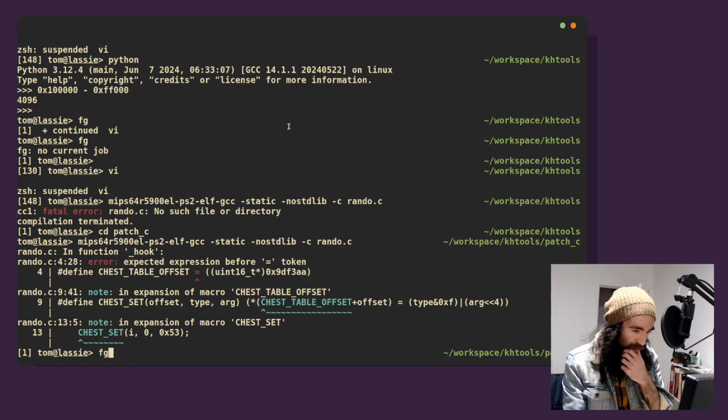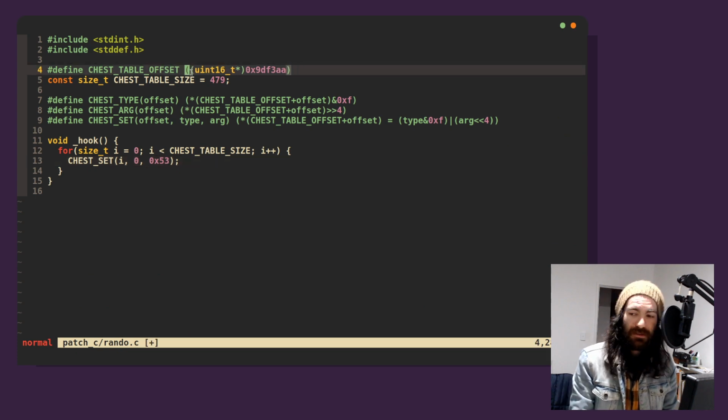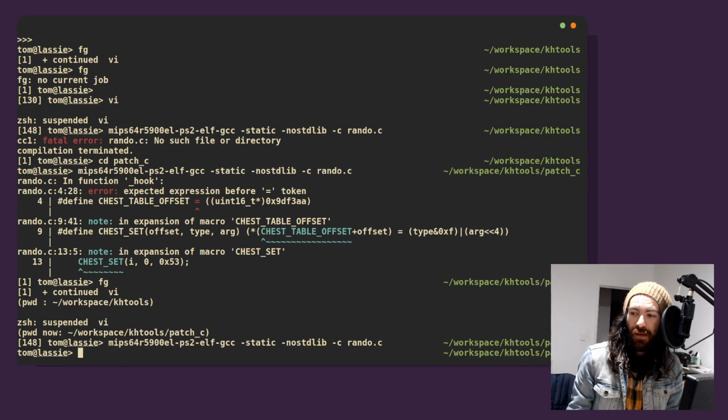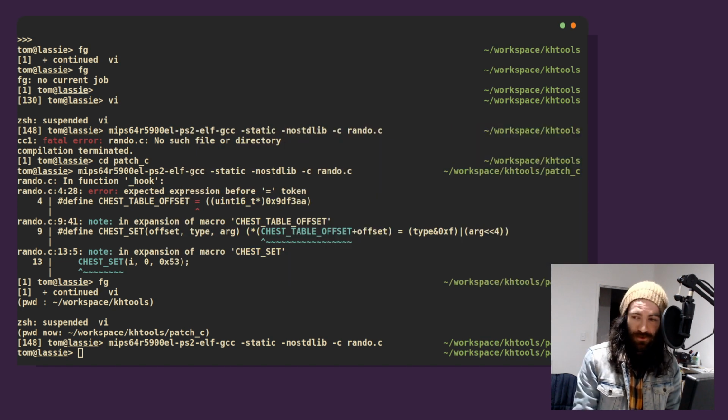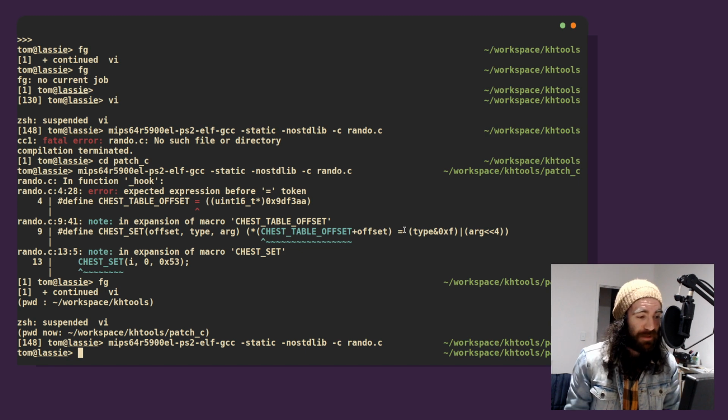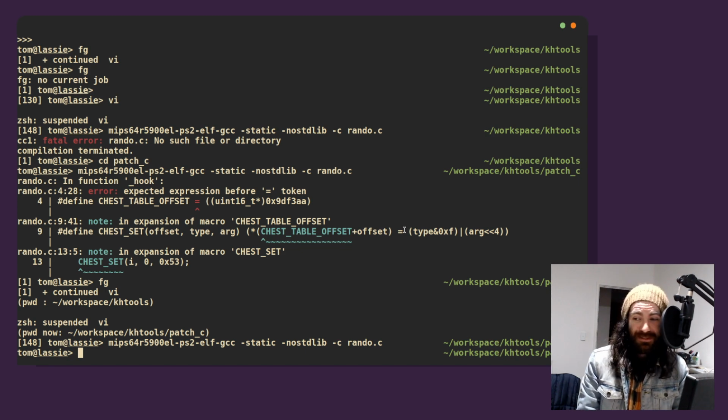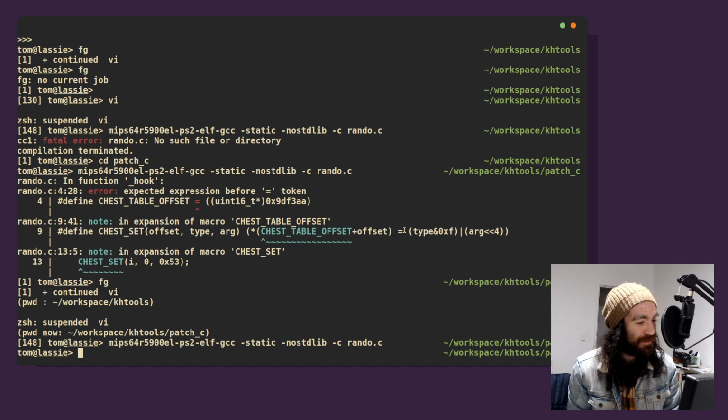Unexpected expression equals, yes, because that is not how you do defines. How much RAM did the PS2 have? 32 megs. 32 megs of RAM. So there's more than 4 kilobytes unused in the BIOS. We're just picking a nice contiguous block. And when you think about that, yeah, that's not insignificant.